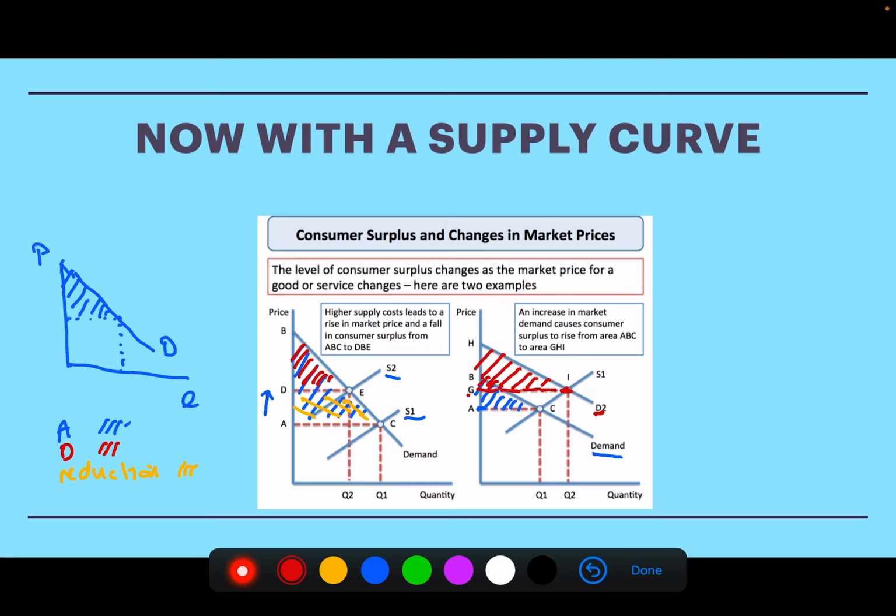It's now not so straightforward to say what the change in consumer surplus is, because we've got too many overlapping bits, so we can't really say what our consumer surplus is in terms of an area. But what we can say is, like they've done here, the original consumer surplus is ABC, the blue bit, and the new consumer surplus is GHI. And you can see that the new consumer surplus looks to be bigger, the red looks to be bigger than the blue, so there has been an increase in consumer surplus.